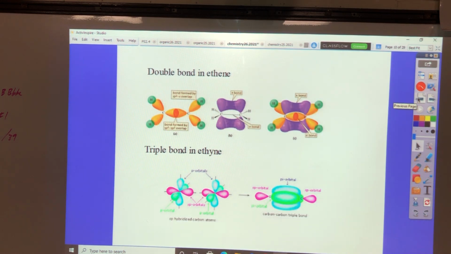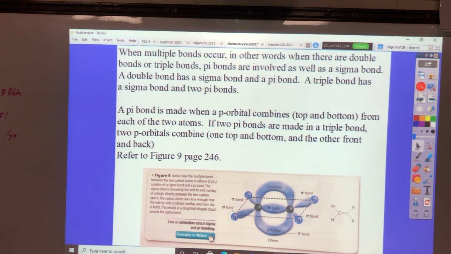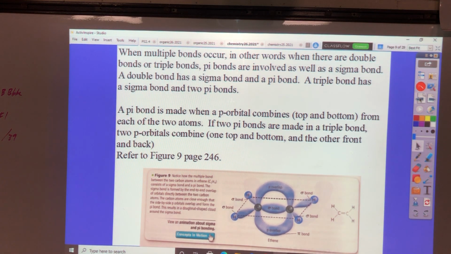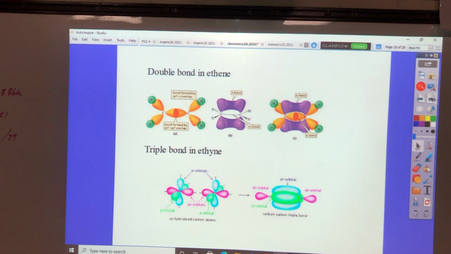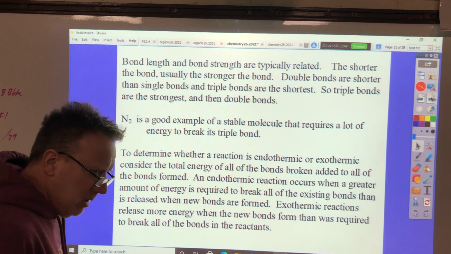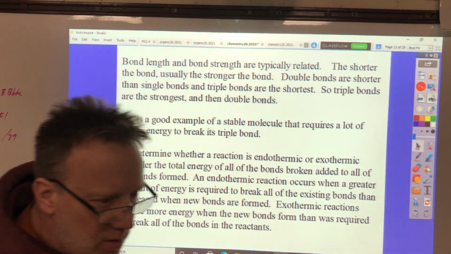this explanation of what was going on with pi bonds and sigma bonds and double bonds and triple bonds and single bonds in one shot, that would be very unusual. So you should have questions. So ask more than once if you have to. It's not easy to grasp.